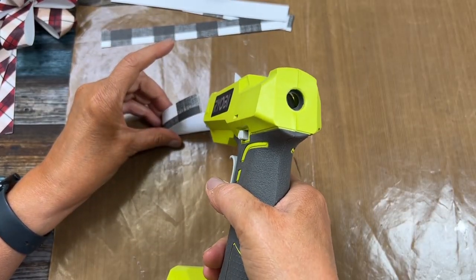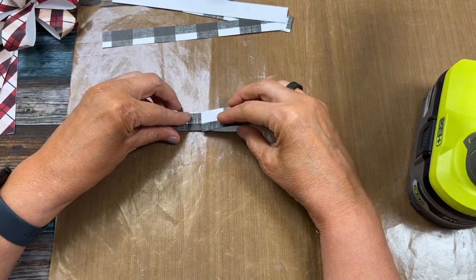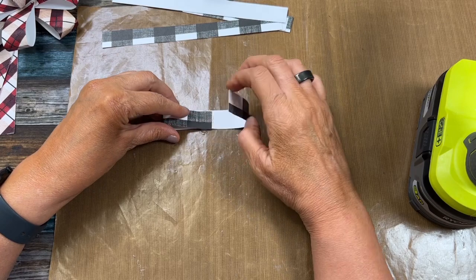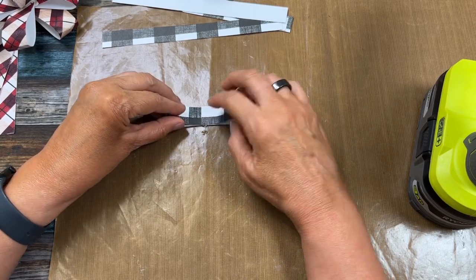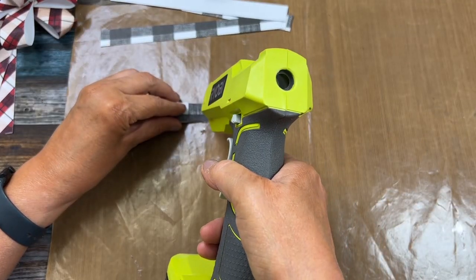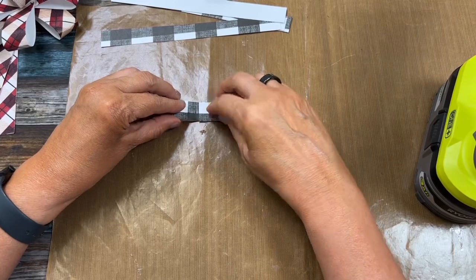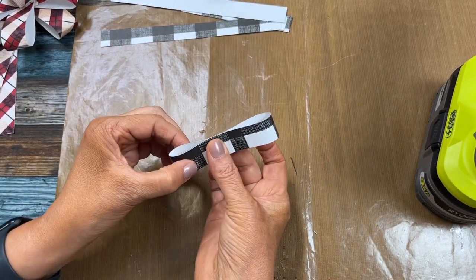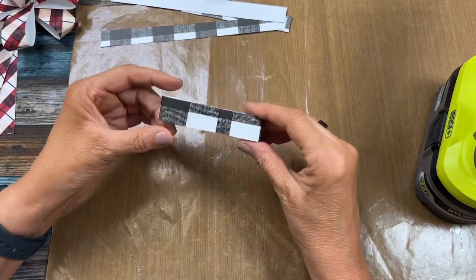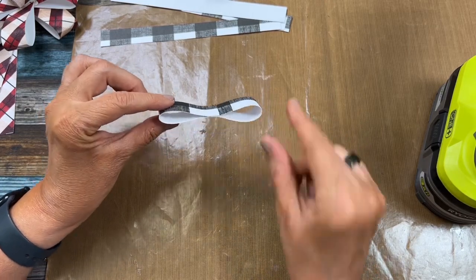Now I am using hot glue. Hot glue will set really fast, and that is what I want. So now I'm going to glue this side down. It was a little hot, so I just want to do that. All right. So you're just going to glue it in the middle, just like that. And you're going to do that to 5 different pieces. They're going to look like this when you get done.